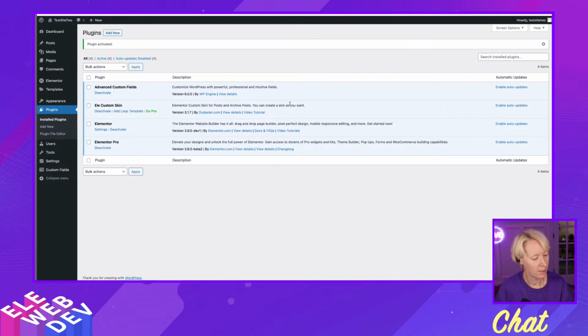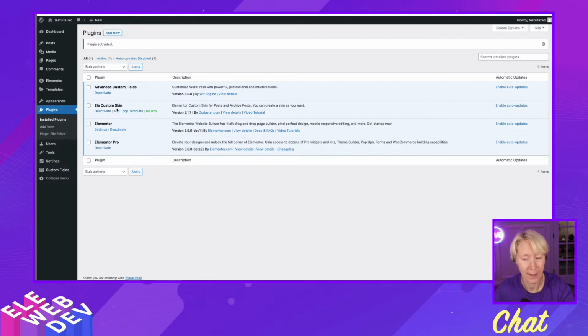All right, yep, okay. So here we go. We're going to build, just a second. Okay, there we go. I got to turn my phone off because my phone's getting hot. All righty. Okay, we've got Ele Custom Skin. And I always forget how to create a loop in Ele Custom Skin.